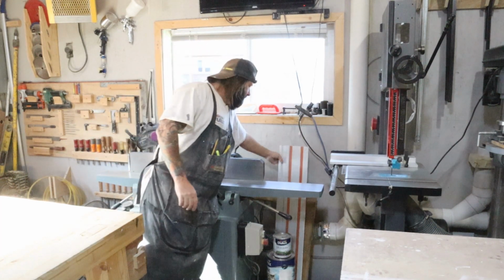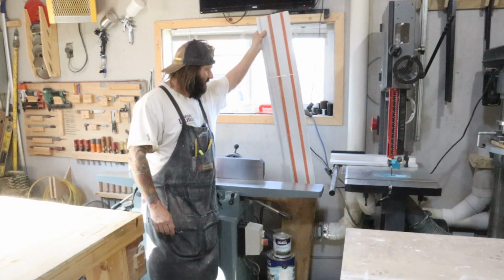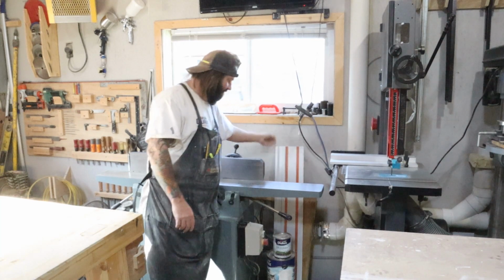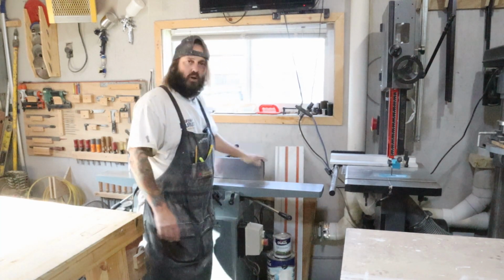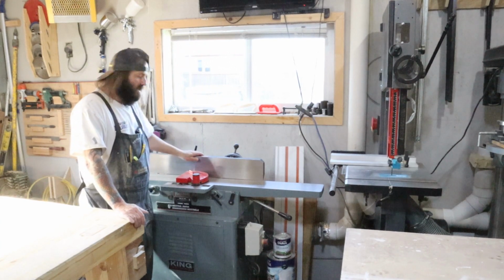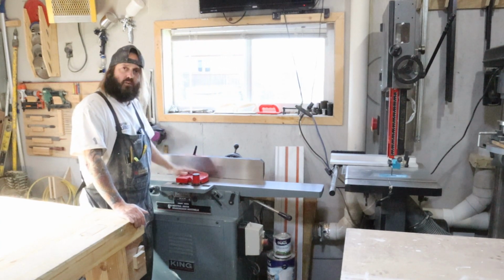Right behind here, I keep my track saw guide. Again, paints at the bottom. This is also on wheels. If I want to wheel the planer around, I can do so, but I usually never do, it just stays right where it is, and that's it.